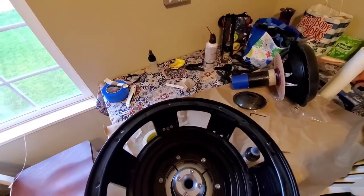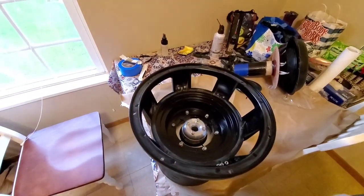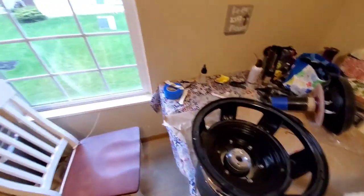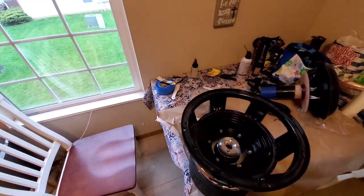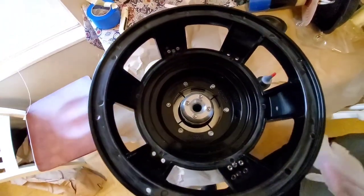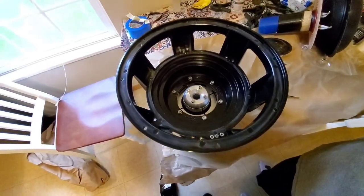I'm going to try to put gloves on and not get this glue on me. And we are doing this in our kitchen. We're definitely not in a garage. But I would say you definitely need to open the windows when you put this glue down. It's pretty smelly. It doesn't seem like the smell lasts a really long time, but it is pretty strong when it comes out. You definitely don't want to puff this glue.